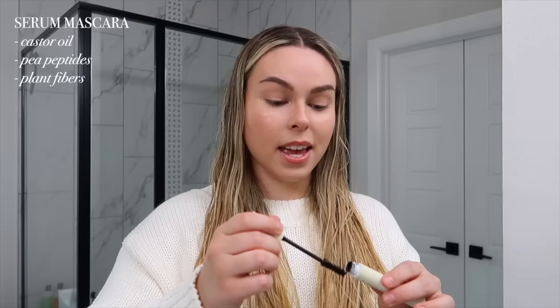But I like this one because it's very soft, very natural. Again, we're not going for harsh, crazy makeup here. Just a very natural, very light, very easy, clean girl, no makeup makeup look, which is right up my alley. This is my favorite kind of makeup look. It's also so simple and takes hardly any time at all. Okay, and then that is it for mascara.